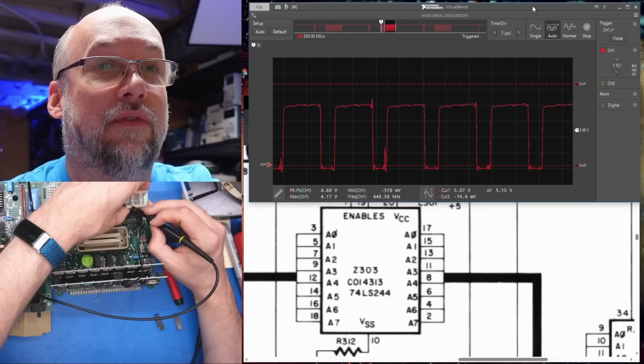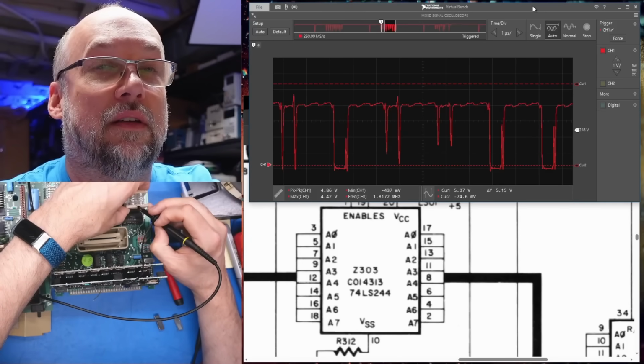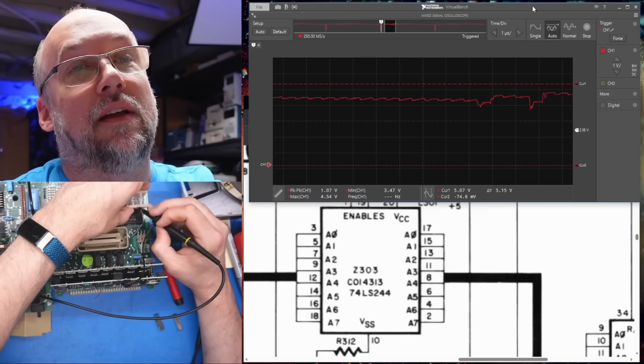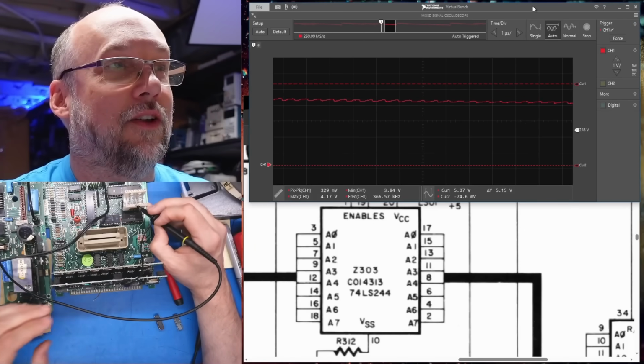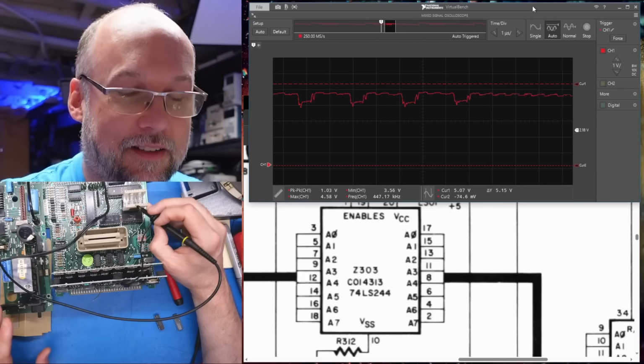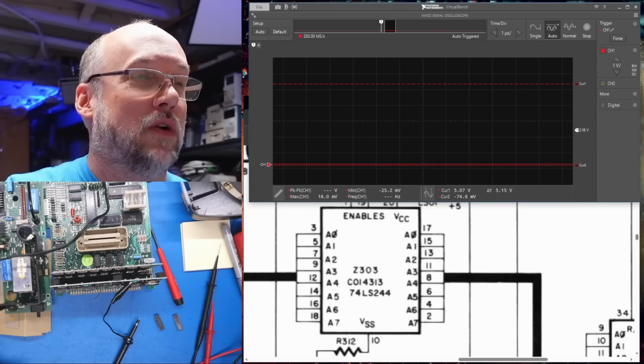So all of these look fine. I think these are data lines. Oh, unless this is chip select. It could be chip select lines, now I think about it. So that means I stumbled across that bad address line coincidentally. Let's just see if the system is even working right now.